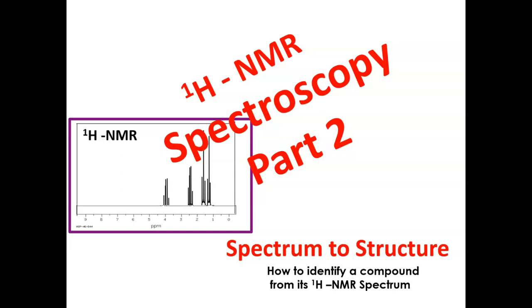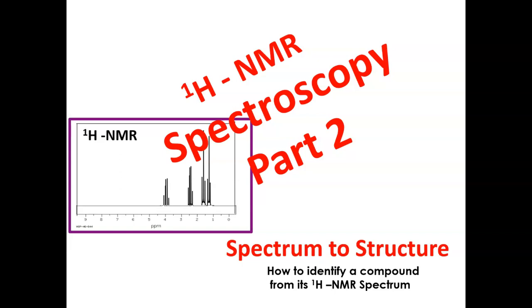Hello everybody, this is the second part of my videos on Proton NMR spectroscopy. The first part, I hope you've seen, it's a long video, was about how we interpret the spectrum, and the second part, this part, is an example where we work through how we turn a spectrum into a structure. This is essentially mostly what you have to do in exams. They give you a spectrum, and at the end of it, you have to turn that into a structure.